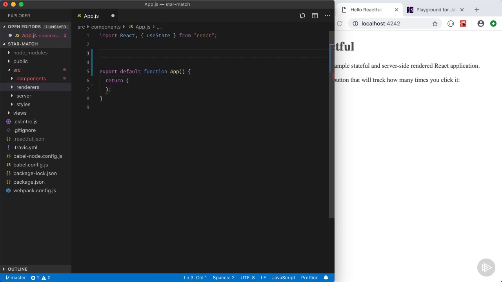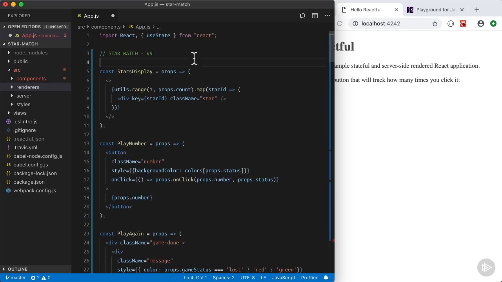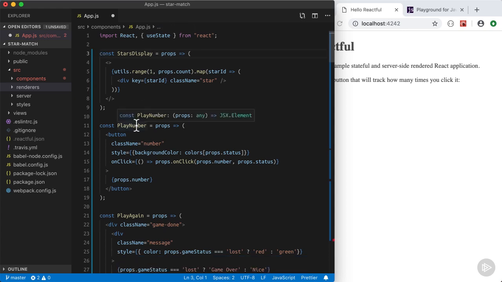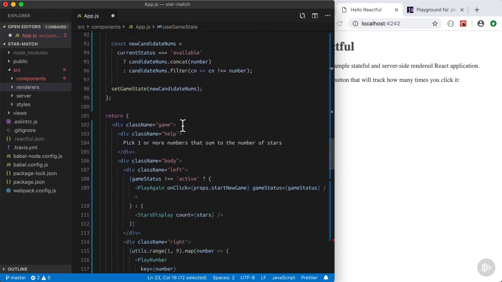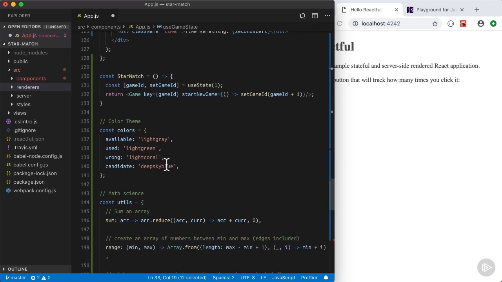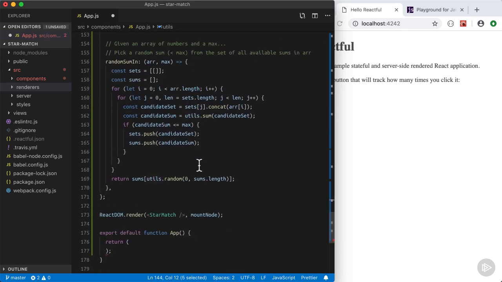And for that, we can just paste the code that we had before, all of it really. So all the components that we have in here in the app.js file, we've got four components and one custom hook, and all the dependencies of these components in that exact same file, including the color theme and the math science object that we used.